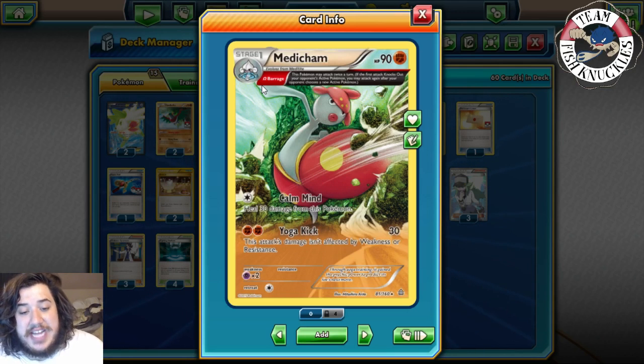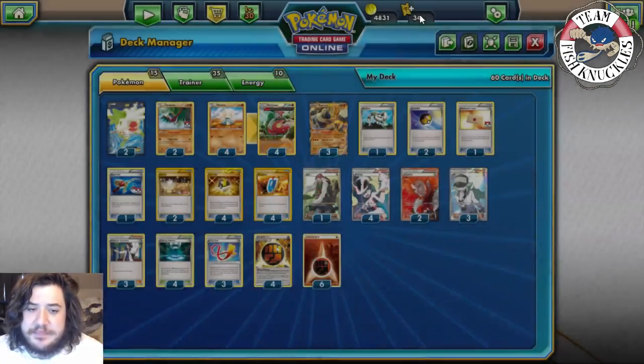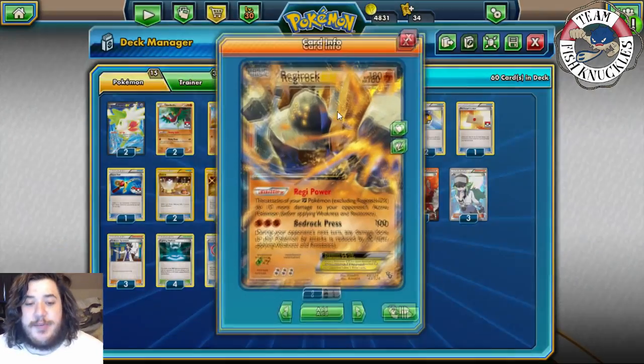Now, it has 2 attacks. Calm Mind, which heals 30 for this Pokemon, and Yoga Kick, which does 30. This attack's damage isn't affected by weakness or resistance. You might be saying 30 damage, that's not a lot, but if you hit twice, you can do 60, okay? Now, with Medicham, like I said, we're playing Regirock.